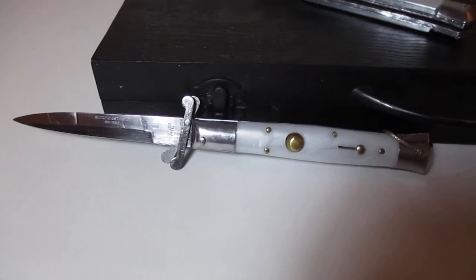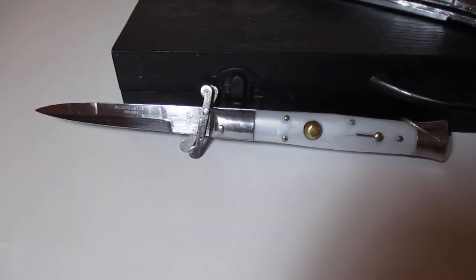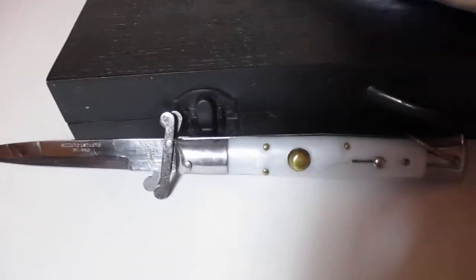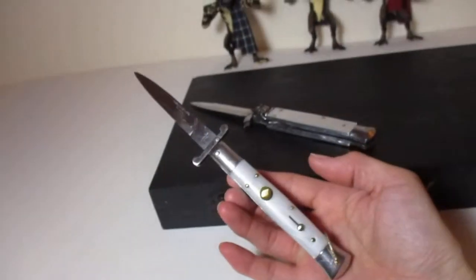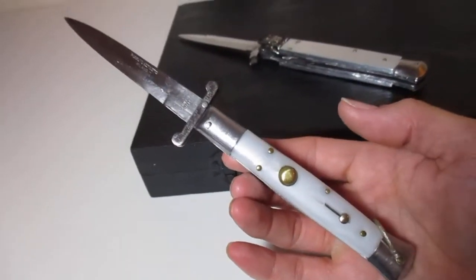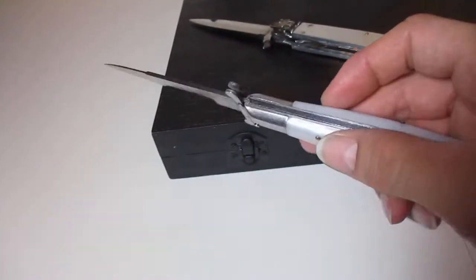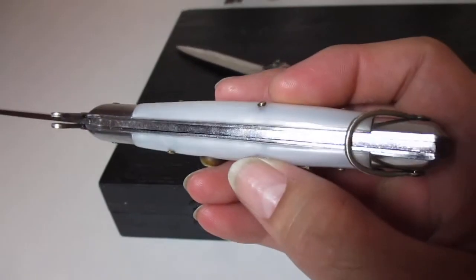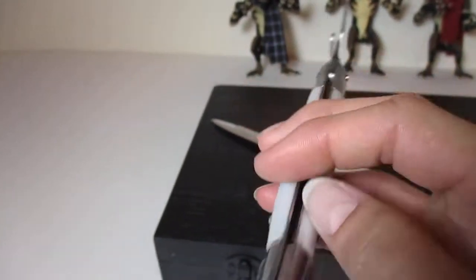And early to mid 1960s. I mean, that is freaking vintage. That is beautiful. I love them. I love these knives right here. Okay, so again, my favorite one right here. Just gorgeous. I love it to death. I mean, this knife is not going anywhere. I'm not selling it. I'm not trading it. This is my knife right here.